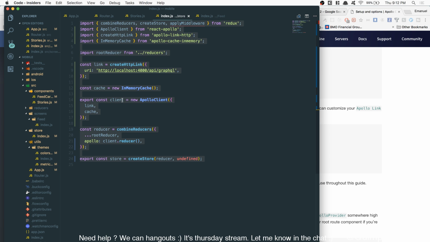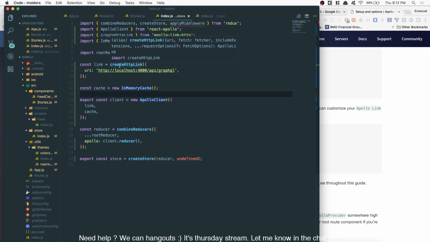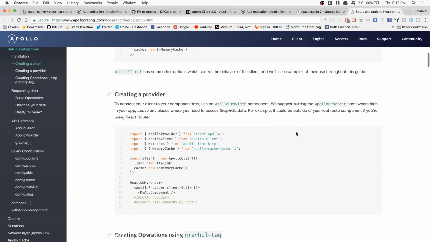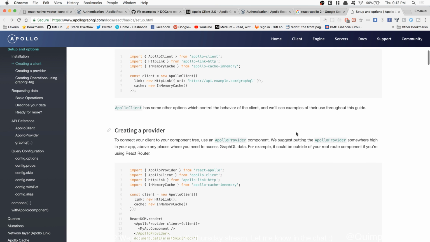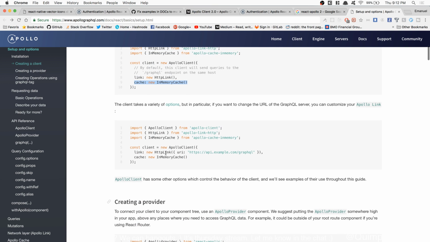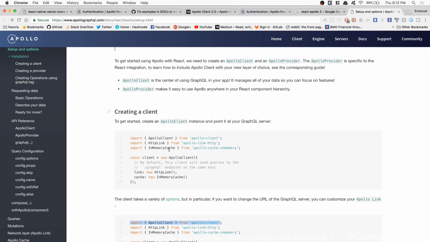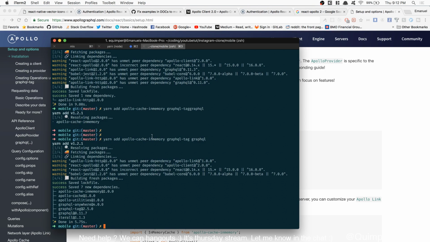Nice. Yeah, sometimes when you don't want to use Redux, it's gonna be awesome. Why don't like Apollo. Okay, so oh, it's coming from Apollo client now.